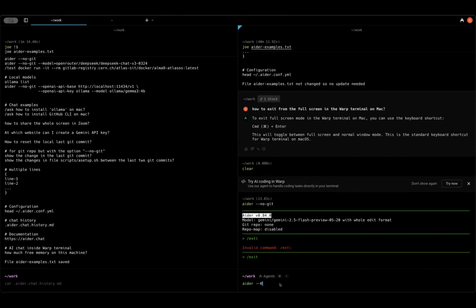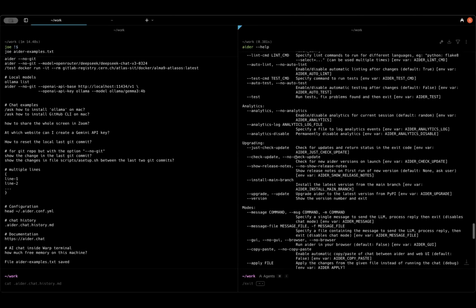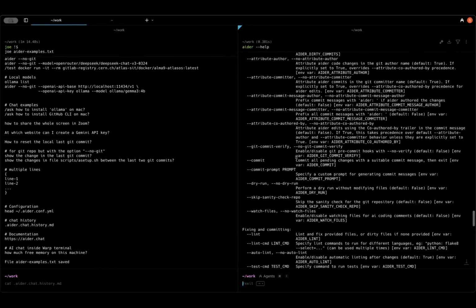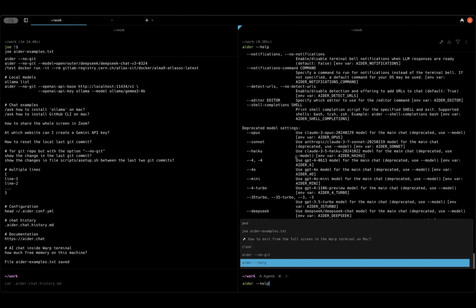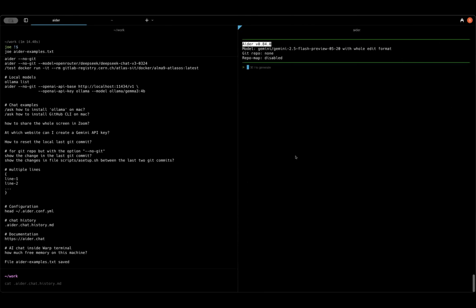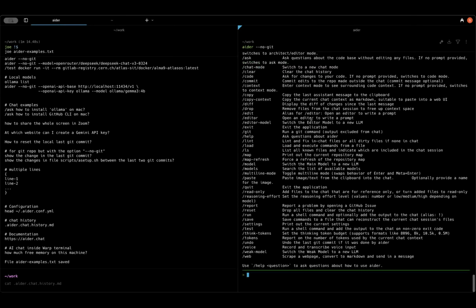There are a lot of options available for this command because it's very powerful, so I will not show them all; if you would like more help, go to this page. Normally Aider works with Git repositories, but now I just use it to show how to chat with Aider, so there's no Git. For help, you can run the command /help, which will give you all the available commands.